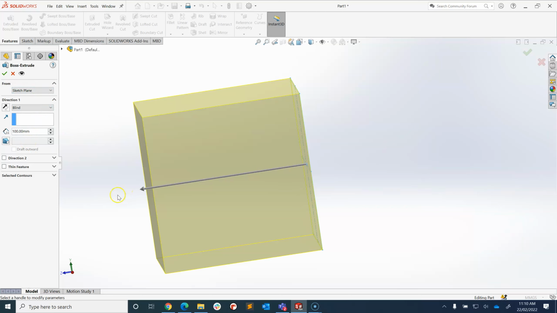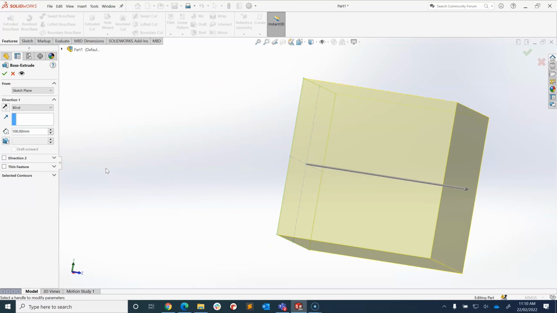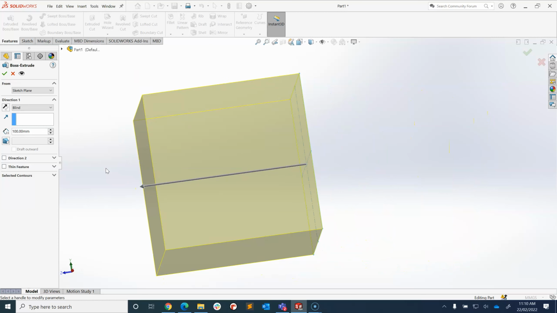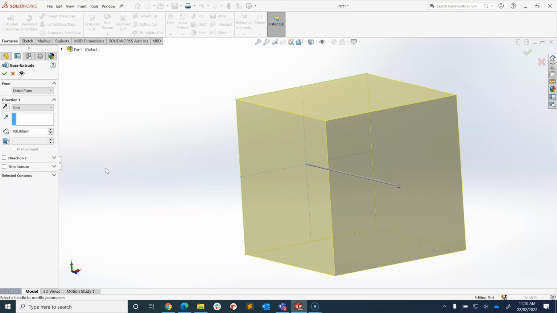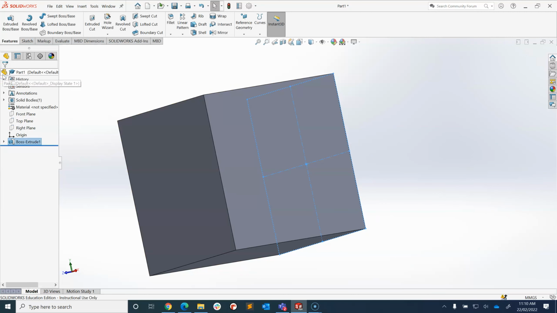And now you'll see that if I click on this space and use my arrow keys, I can rotate around to check that that's what I want it to look like in 3 dimensions. Once I'm happy with it, I click on tick, and I now have an extruded square, which is a cube.